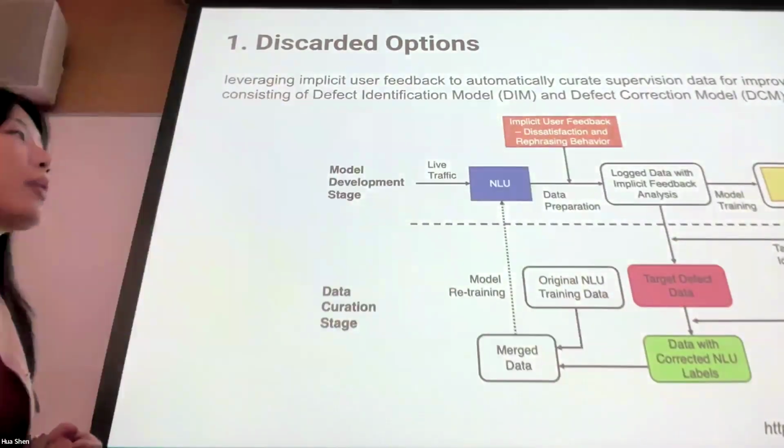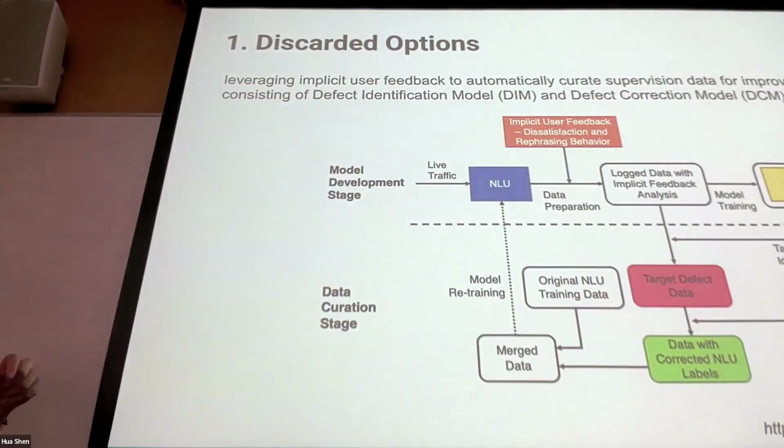And here is how they use this implicit human feedback to improve the model. They especially add a specific classifier targeting defect identification, monitoring when the model is making mistakes, and then they add the classifier's results into the pipeline of the chatbot and the dialogue, combined with the original module, to improve the model's understanding module.